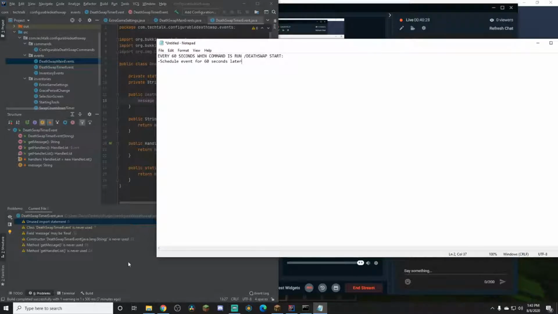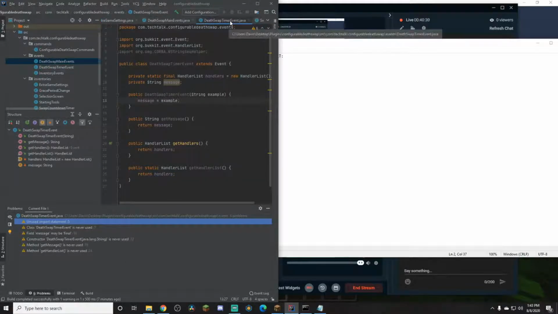Wait, this would need to be done inside of the timer event. So when the timer event is called, it'll schedule for 60 seconds.